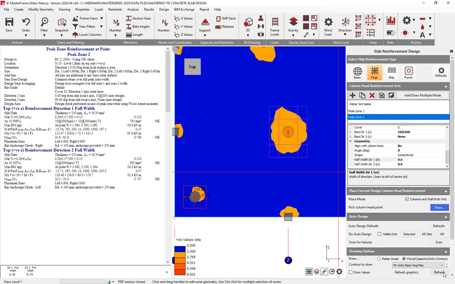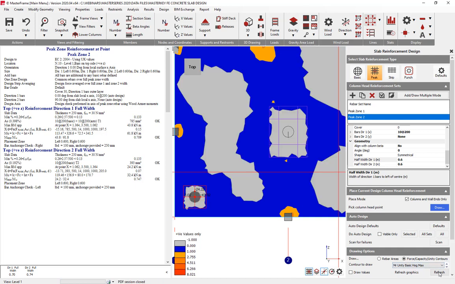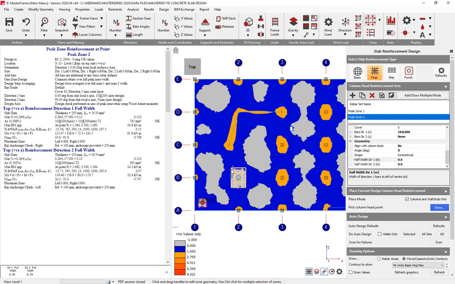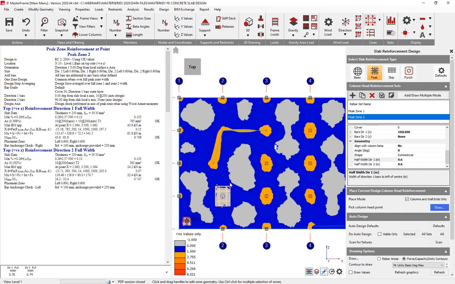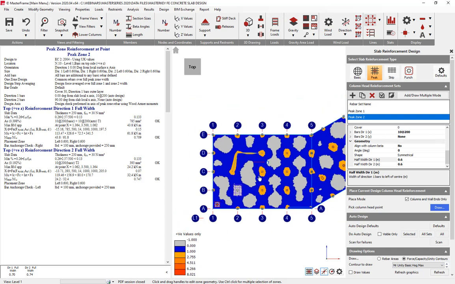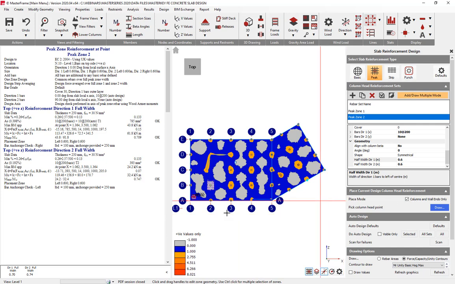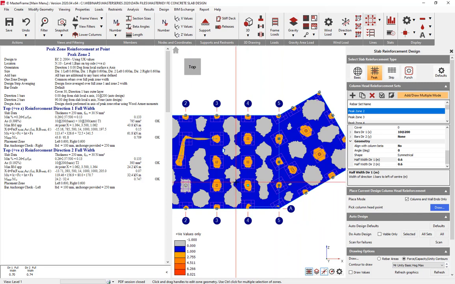If I just refresh the graphics now of the contour outputs, we can see that these areas are now excluded from the design of the basic contouring, as they are now covered obviously by the provisioning of the additional peak bars. So we're now getting to a point where these areas are now satisfactory in terms of their working. So I'm going to pick up the pace now, and we're going to really apply additional peaks over the remainder of the slab, and we can do that in a much faster way by using the add draw multiple peaks. And we've told it that we want to place these at column heads and wall ends, so we just window everything, and here we have peaks at all the locations.